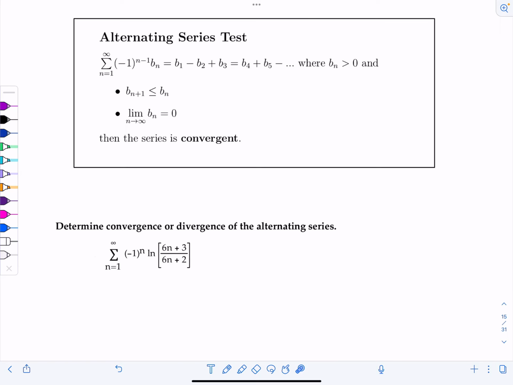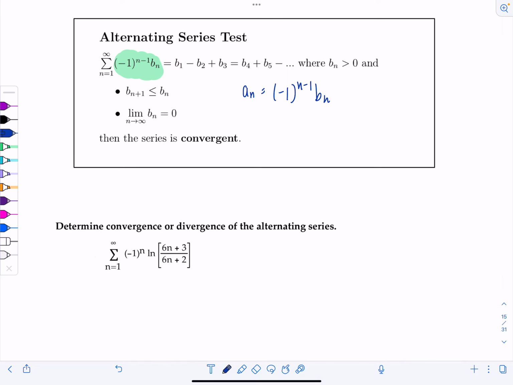This one's a favorite. You use it anytime you have an alternating series. So if you see -1 raised to the n, or n minus 1 or n plus 1, that part doesn't matter. But if you just have like -1 raised to n and some stuff, then it's time to bust out the AST. So we call the original terms an. Like an would be -1 to the n minus 1 times bn. So when you strip away the alternating part, what's left over we refer to as bn. You could also think of it as the absolute value of an.